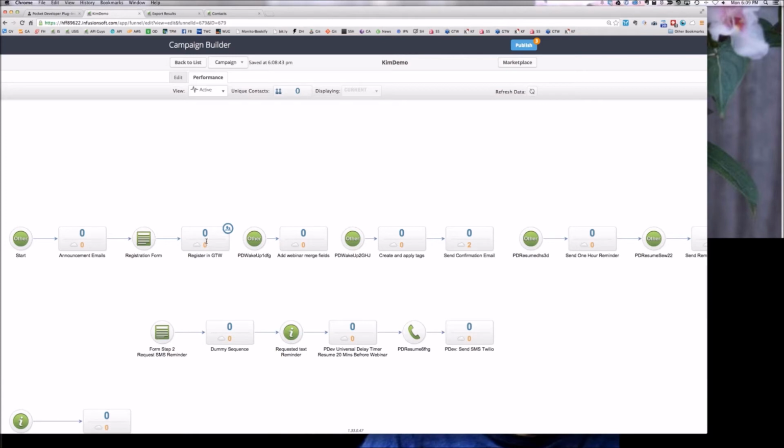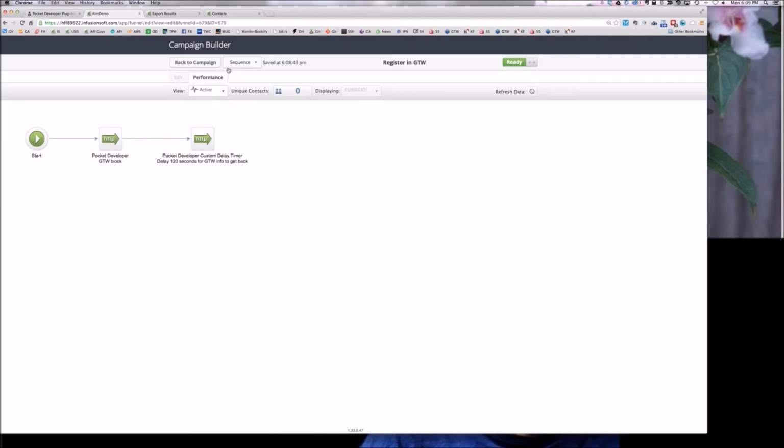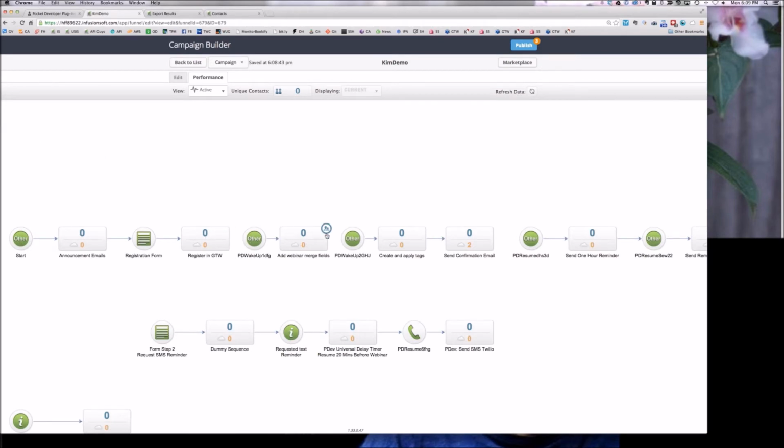Then you get over here to register and go to webinar, and you put another little post at the end that says on this date and time, GoToWebinar registration was complete, and you'll just do the same in every box. That's what we mean by breadcrumbs, because it gives you a trail as you go through of what happened and when.